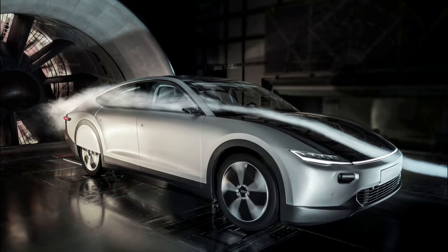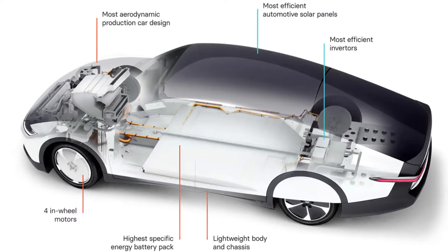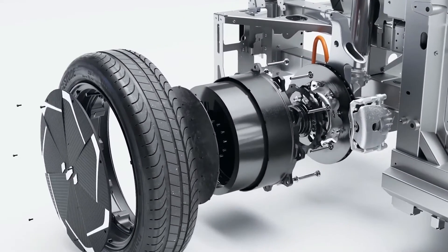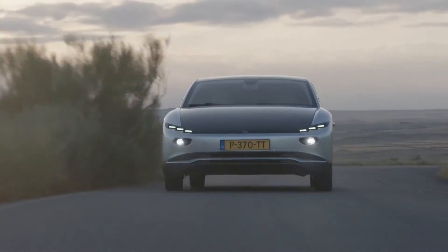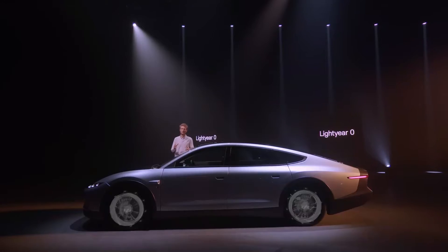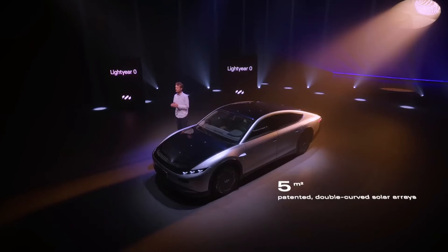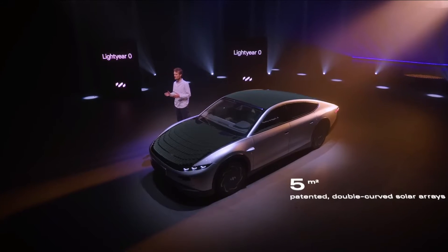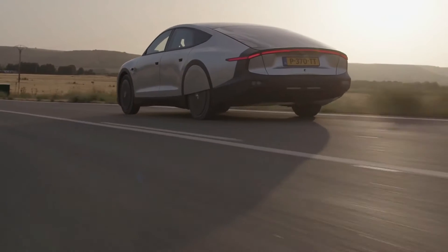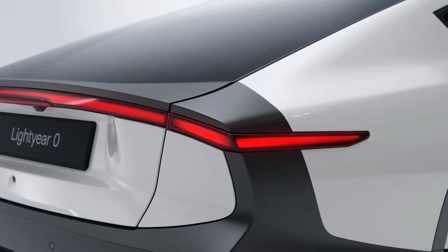The Lightyear Zero will also use in-wheel hub motors for the first time in a production passenger vehicle. These motors have undergone several generations of development to become smaller and lighter for their power, while also getting rid of drive shafts and other components. The Zero has a strip of photovoltaic cells running from its snout to its boot — a full five square metres, or 54 square feet, of solar array. The tapered tadpole body shape remains unchanged, though Lightyear made some minor regulatory concessions with the Zero, enlarging its headlight binnacles and reshaping some aspects of the fog lights and taillights.